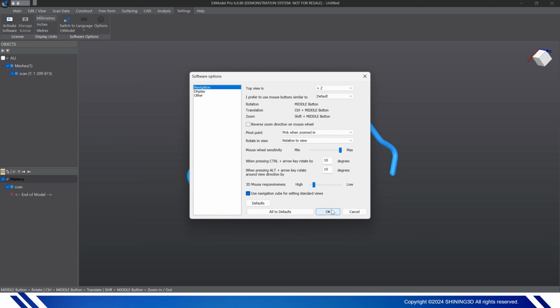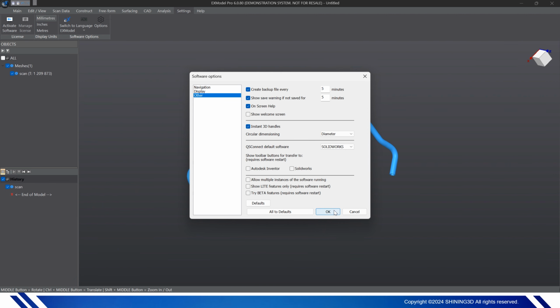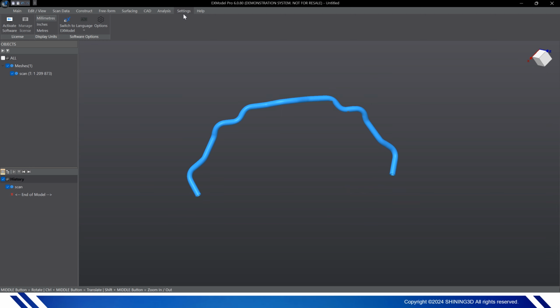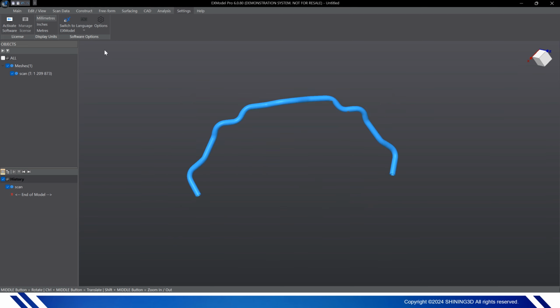So you can, based on your own purpose, change it. And there's also other things you can manipulate, like whether top view is the positive direction of the y-axis. Depends on you. You can decide. There's all other display you can change, of course. And the activation is also at the setting tab. If you click on it, you can do the activation. And you can also change the display unit here.